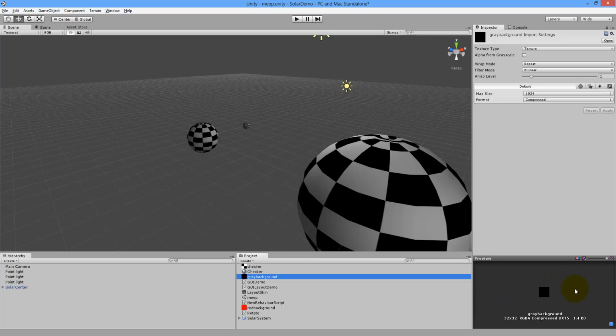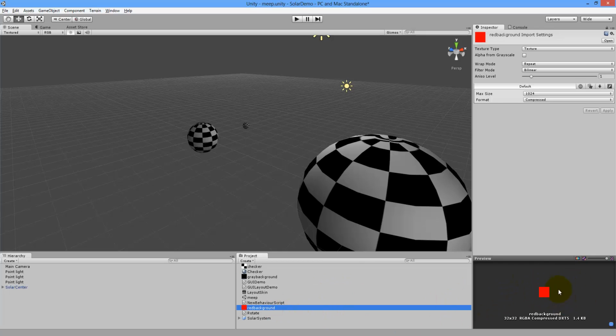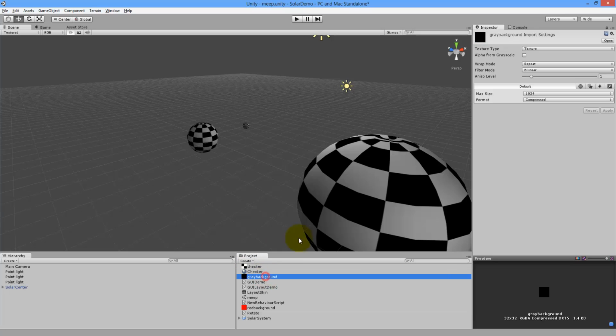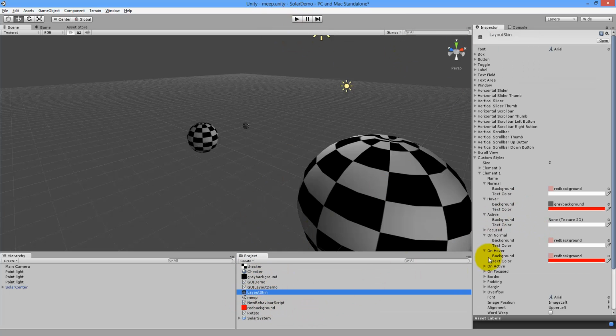Notice that the preview mode does not show it with the transparency information. It will only have that transparency, but you can see the transparency information when you're looking at it in the skin and, of course, while the game is running. And so I set two styles and just simply set the backgrounds to the appropriate color so that way we can see things a little bit better. So that's a skin. There's a lot more to skins than what I'm showing here. Again, go read the documentation. This particular video was not intended to be comprehensive on this.